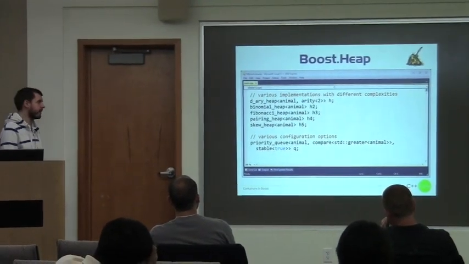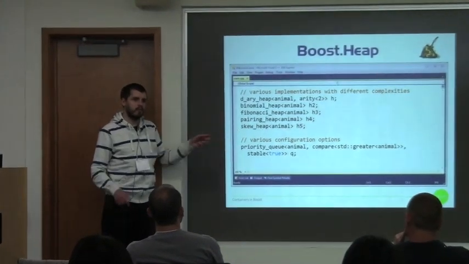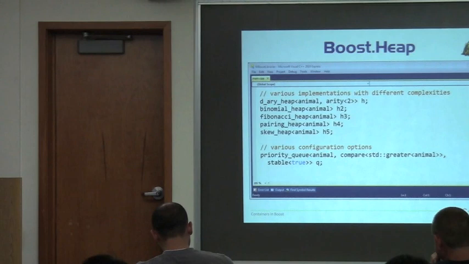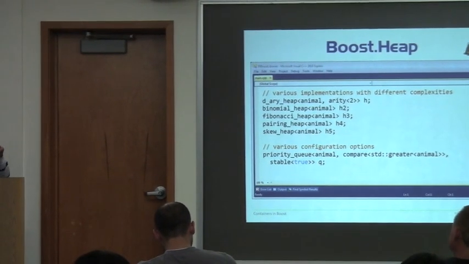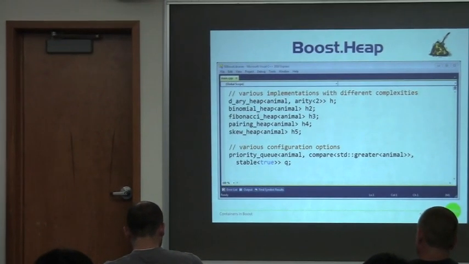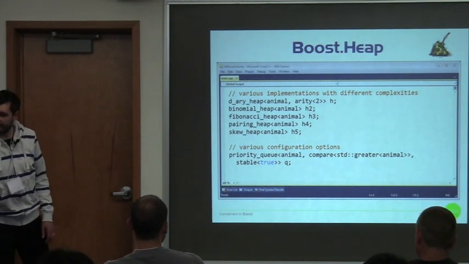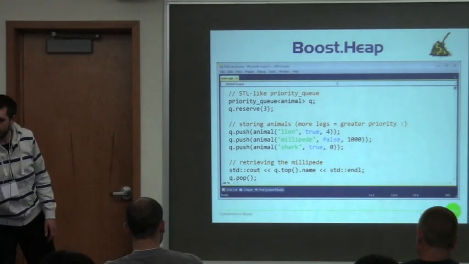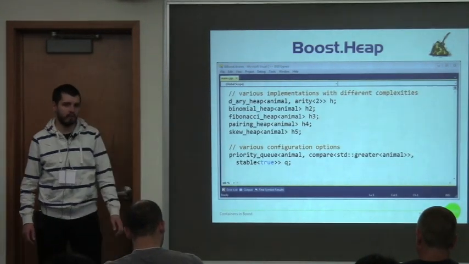But what is now more interesting, Boost heap defines a lot more classes with different complexities for the various functions provided by these priority queues. Fortunately, there's again a table in the documentation of Boost heap which shows you exactly which complexity which function has. So you can not only use the standard priority queue of that library, the one class called priority_queue, but you can also use d_ary_heap, binomial heap, Fibonacci heap, and so on.